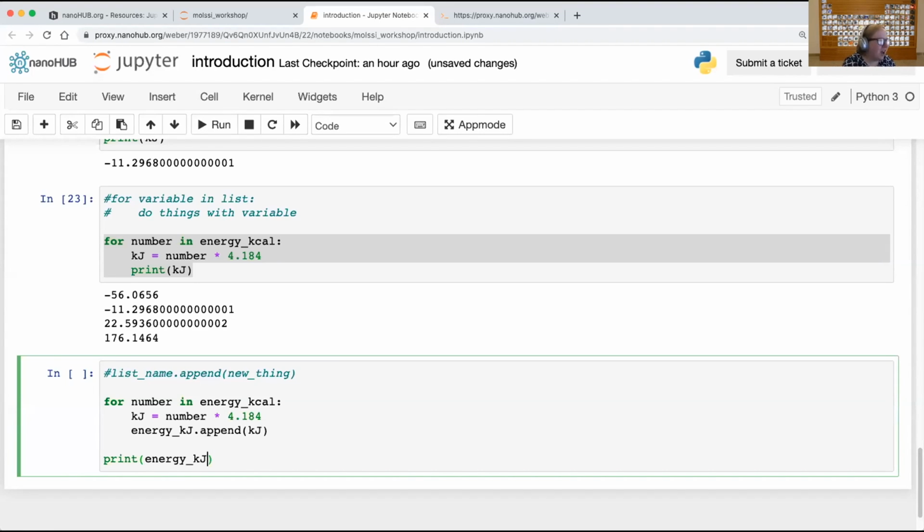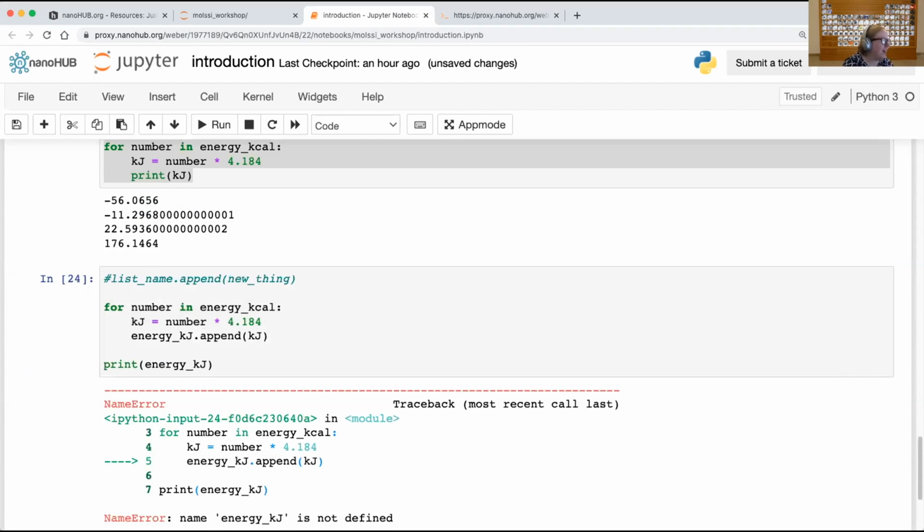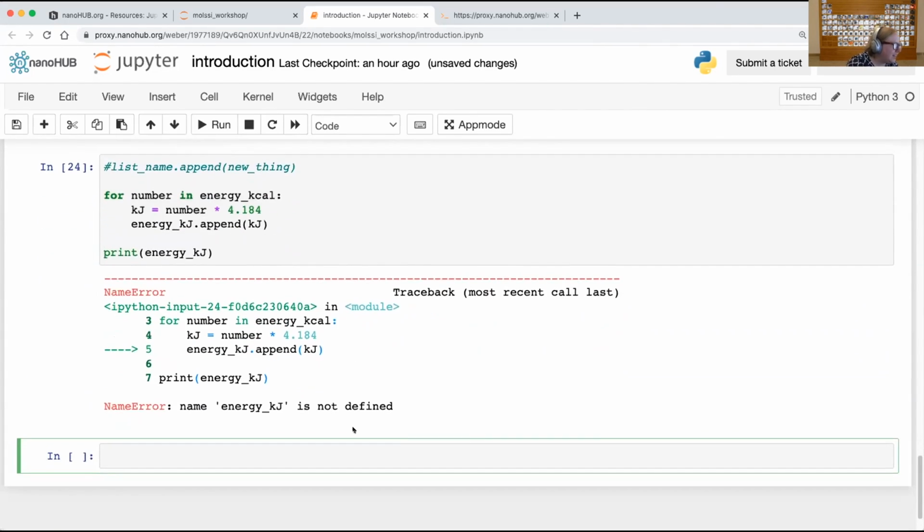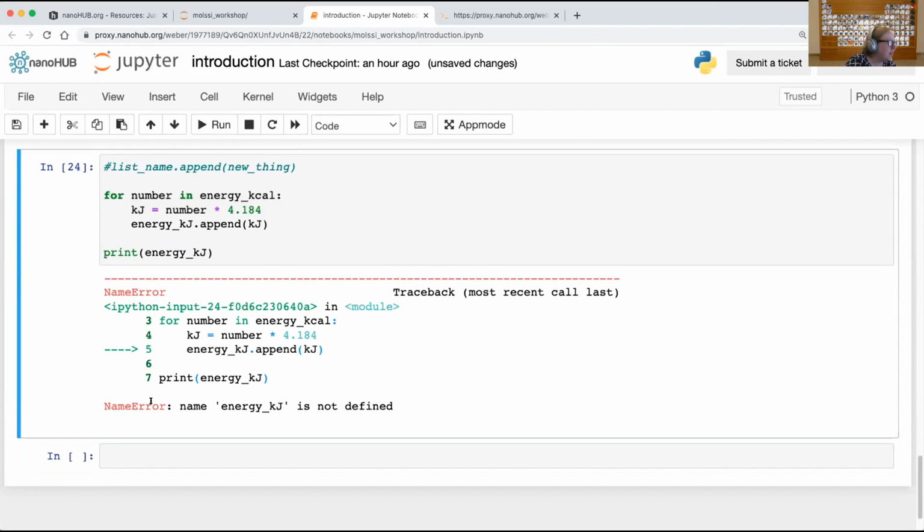Now, if you're on top of it and you've already run this code cell, you can actually see that this doesn't work. This gives me an error. And you're like, McDonald, why would it give me an error? That all made sense to me. Well, let's come down here and look at the error message. This is a thing Dr. Nash taught me: when you're reading the error messages, scroll all the way down to the bottom, and whatever the end of the error message is probably the most useful piece. So it tells me that my error is that energy kilojoules is not defined.